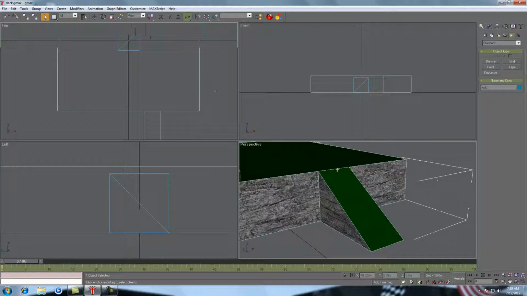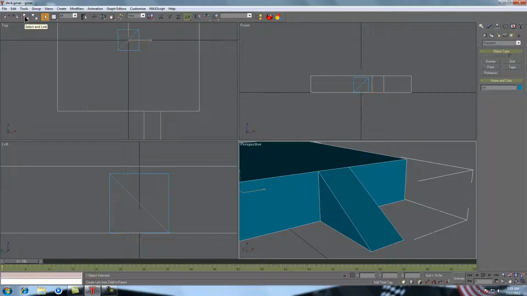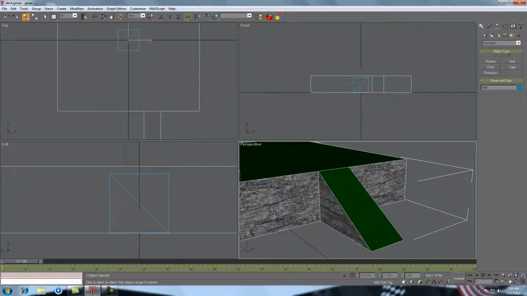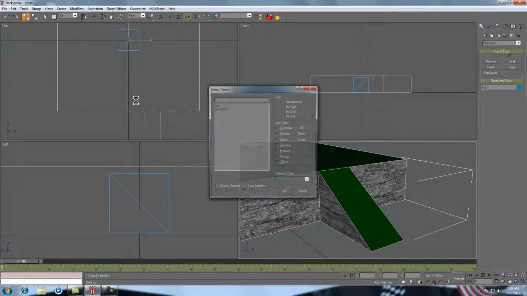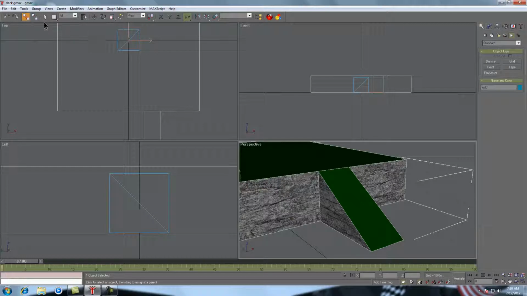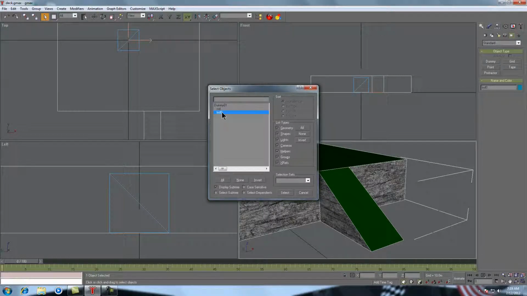So we will select the collision and then click on your select and link. Okay, and then click on select by name and choose dummy 01 and then click link. Okay, and then click until you get to lot 0 and then just do the same thing. Select by name, dummy 01, and also make sure to put a check beside display subtree, so that way it will show you the hierarchy. It'll show you that your collision model is linked to dummy 01. Click link, and then click on select object, and then just click on select by name again. Now you can see that I have the collision and a lot 0 linked to dummy 01. Okay, so just click cancel.